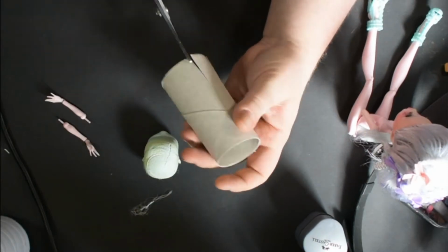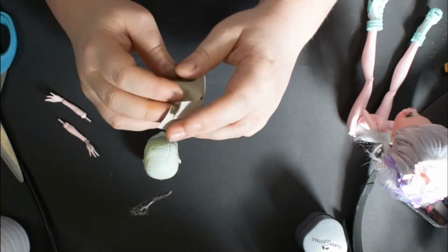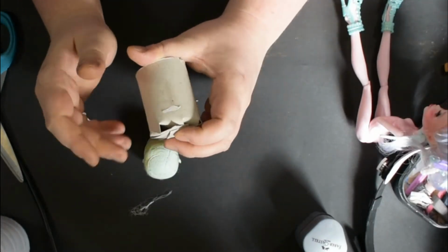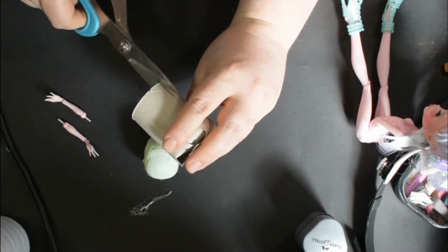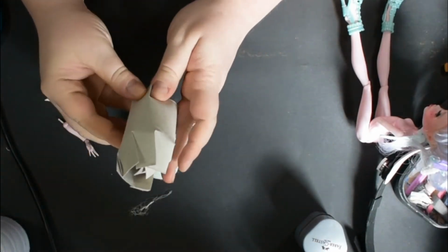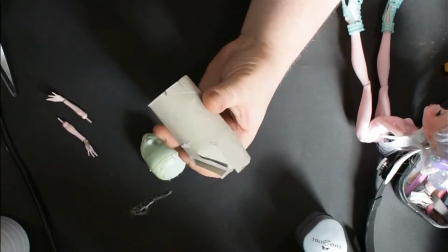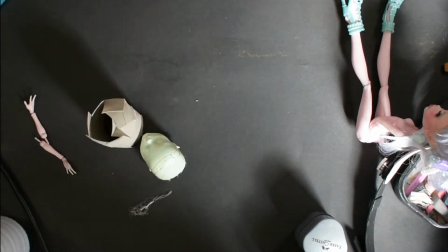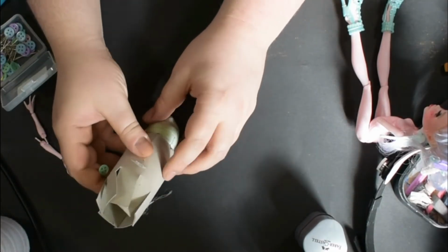I used a toilet paper roll and cut one side into a lot of tiny pieces and then just folded them in and glued them together. So I already had a dome shape. And then on the other side I cut it in on 4 sides, folded that in a little bit, and pinned this construction onto her head with needles, so that this was secure and in place for the following steps.